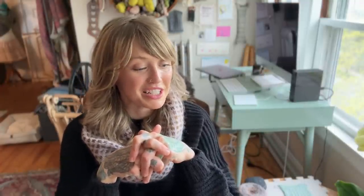So that might be a really fun way to get started on your project, because then you could even practice the actual motifs you want to use in the sweater, and that way you'll feel really confident when it's time to cast it on. But I would say if you've already done an intarsia cowl, I think intarsia has its own unique details that could make it a little bit tricky.